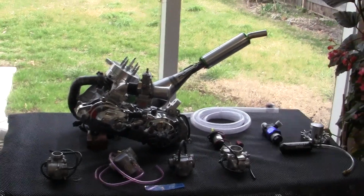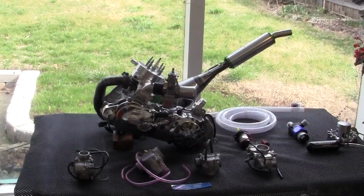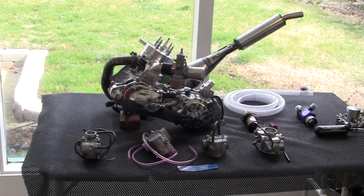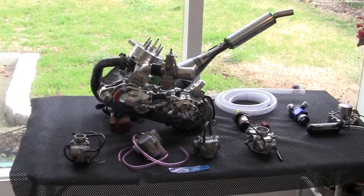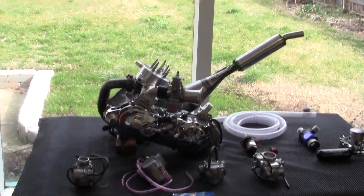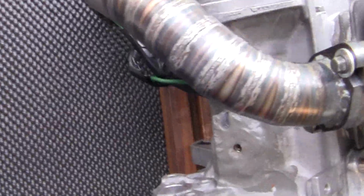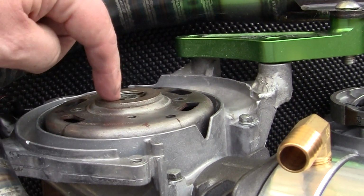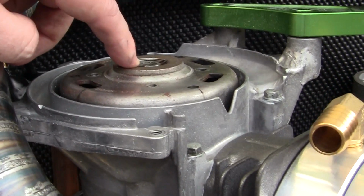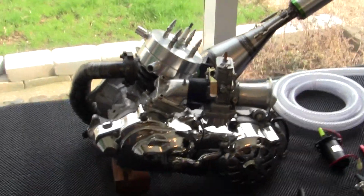I'm anxious to see what Grant has with his, he's got a NYC or something like that, rotor kit that fits right in here. Grant O'Mara, I'm sorry, I'm getting old, I can't remember my names. Anyway, Grant, make some videos, let me know how that works, because I'm really interested in that. And that's supposed to speed up the engine.